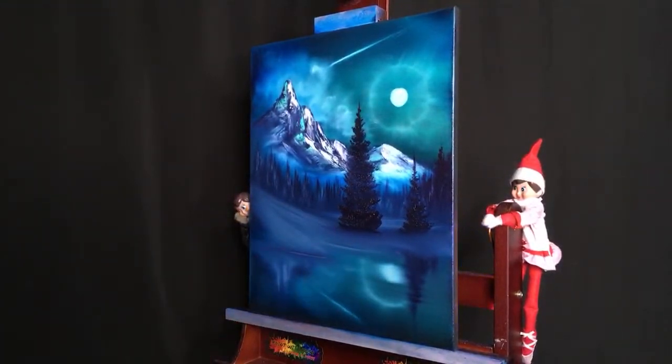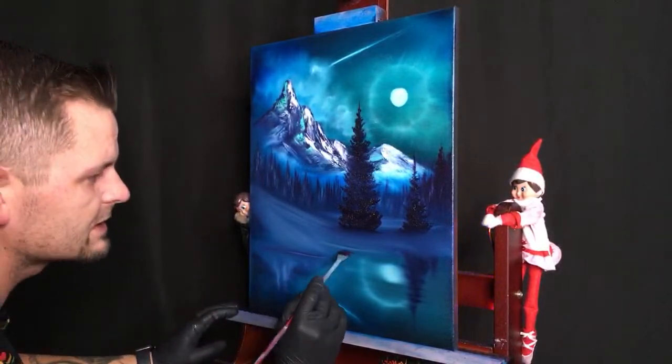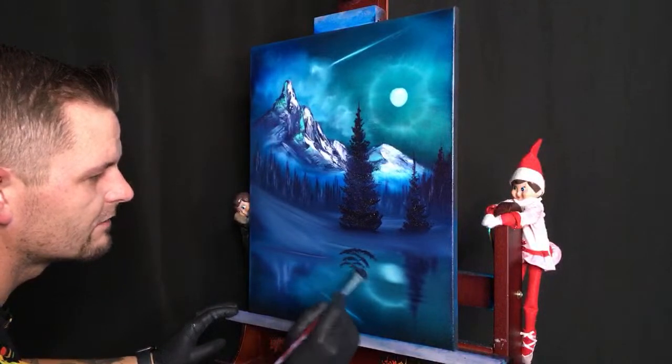And again, since we did this monster tree, we have to do its monster reflection. So start out just as big on the bottom. Jonathan Eveley says, very light amount of paint.